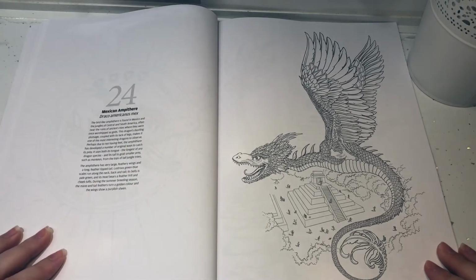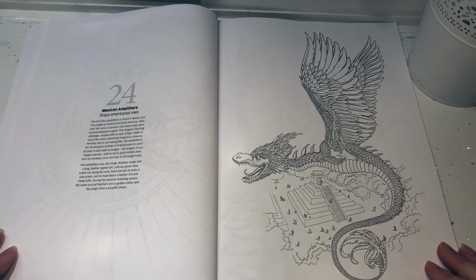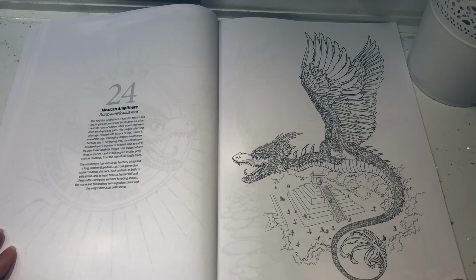The bird-like amphitheater is found in Mexico and the jungles of Central and South America, often near the ruins of ancient cities where they were once worshipped as gods. The dragon's dazzling plumage, coupled with its lack of legs, make it one of the most interesting dragons to observe. Perhaps due to not having feet, the amphitheater has developed a number of original ways to catch its prey. It uses both its tongue, the longest of any dragon species, and its tail to grab smaller prey, such as monkeys, from the tops of tall jungle trees.